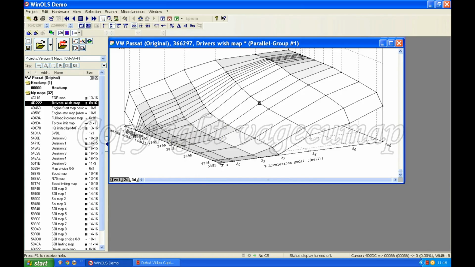Because at the moment what we've got is very, very little acceleration as we press the accelerator, and then off we go nice and gently and we pick up speed and we get faster and faster and faster. So this is how the car will feel and drive when it's factory fresh and has got the original file in it. So what could we do down there? Maybe there's something we could do in this area to make a big difference, and of course some of these bits here are a clue as to what we could do over here. But I'm not going to go into that at the moment.